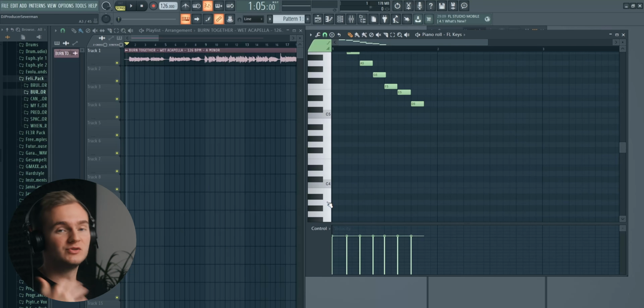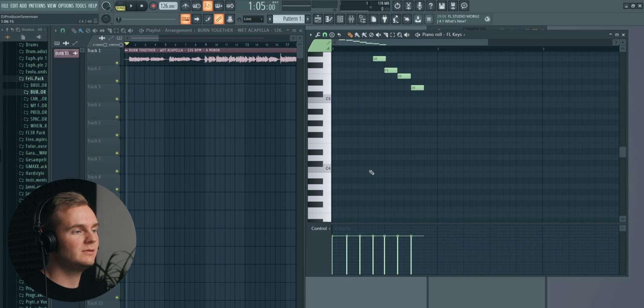A is, you can pretty much say, is the root. Okay, I mean, of course I know it now because it says A minor, but you can hear it. You can hear this. If I were to try out maybe G or B.